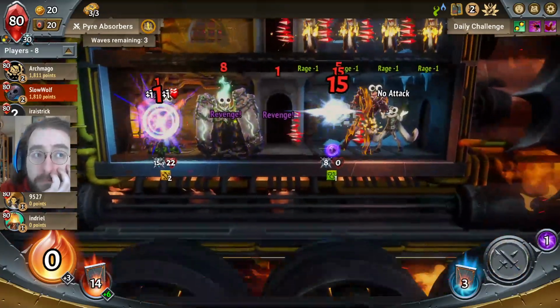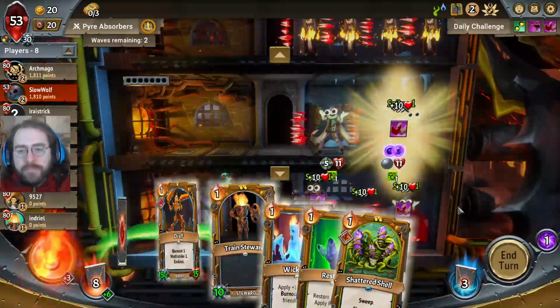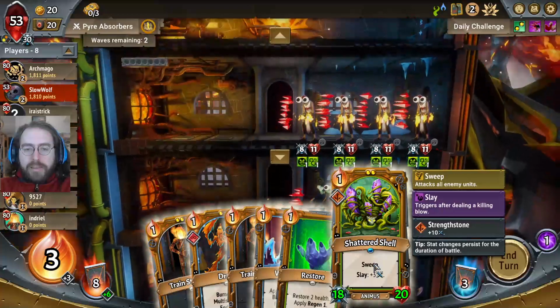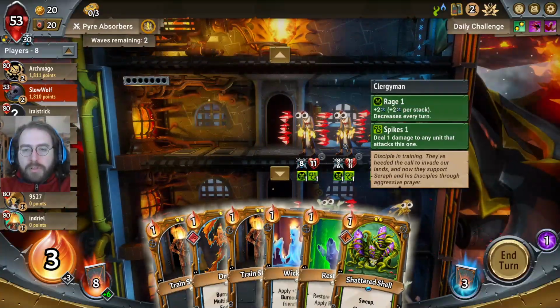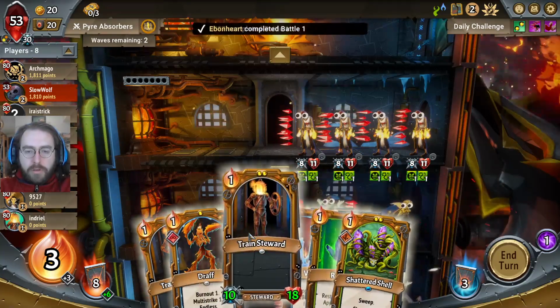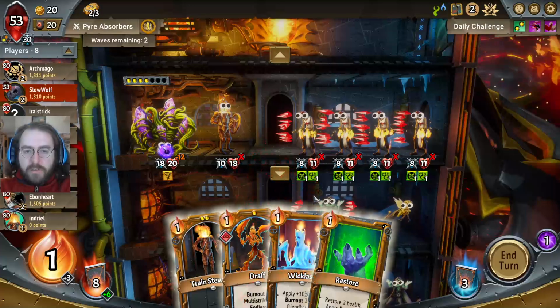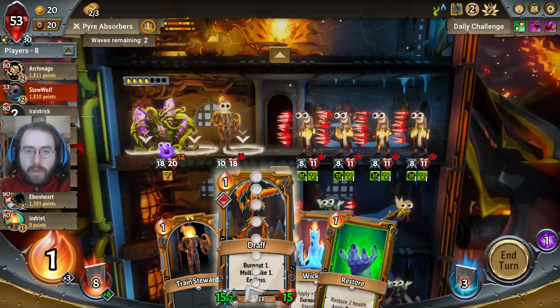This is gonna hurt. This is gonna hurt. Alright, so, at this point... 32 damage. We should be able to survive if I do it like this. And we did. Excellent news.